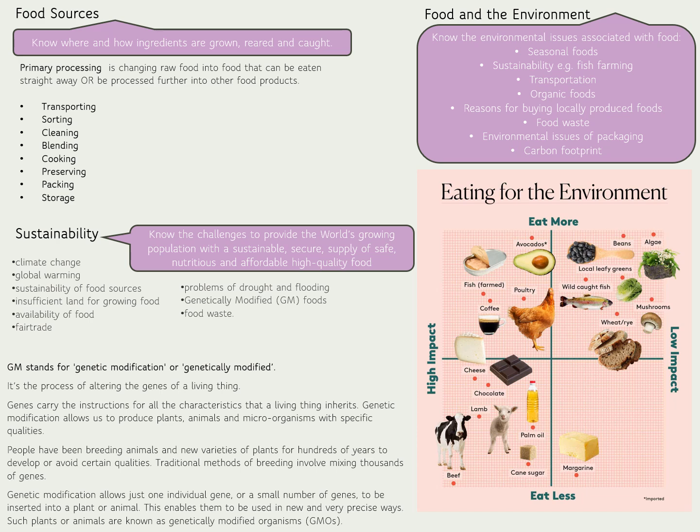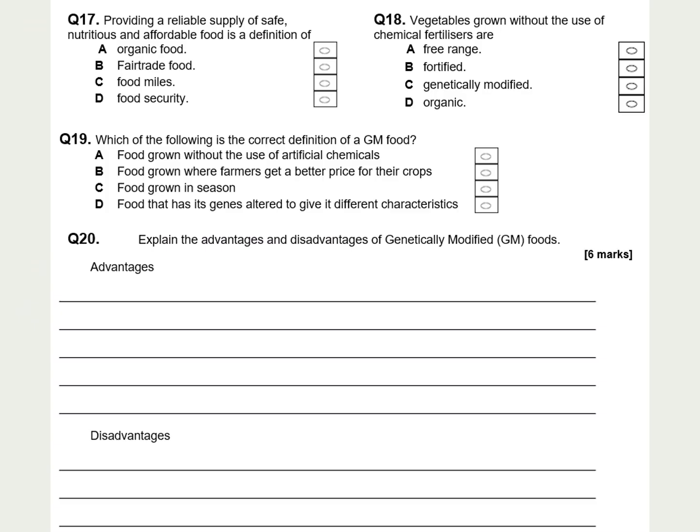Genetically modified food is a food where the genes have been altered by scientists so that the food does a slightly different job or performs in a slightly different or better way than it would do naturally. So it might stop foods from rotting as quickly, it might mean that they grow to a better colour or more. There are some examples of sustainability questions on this slide.